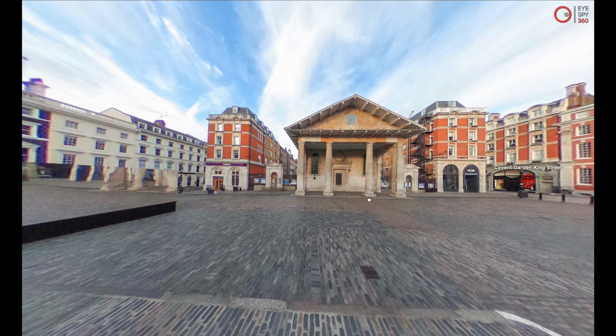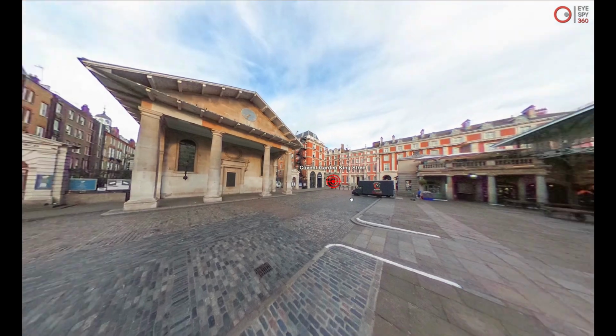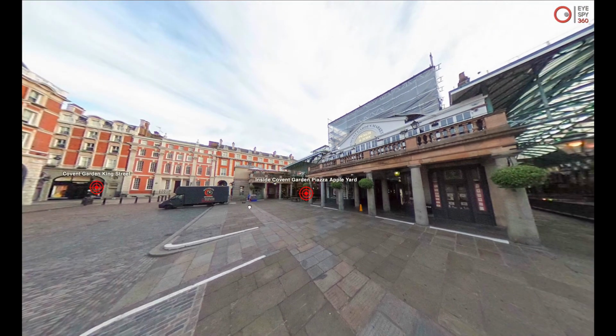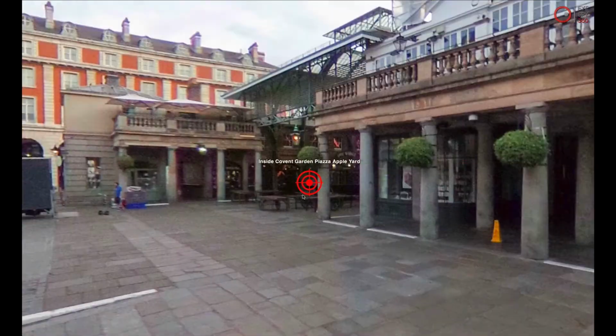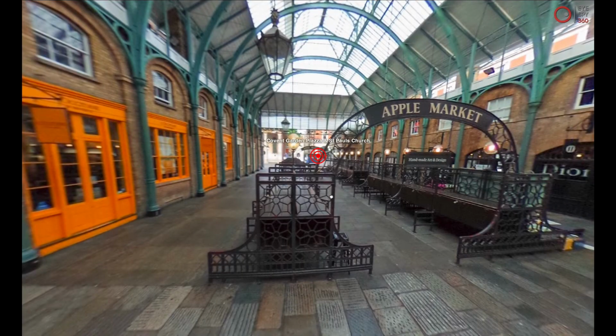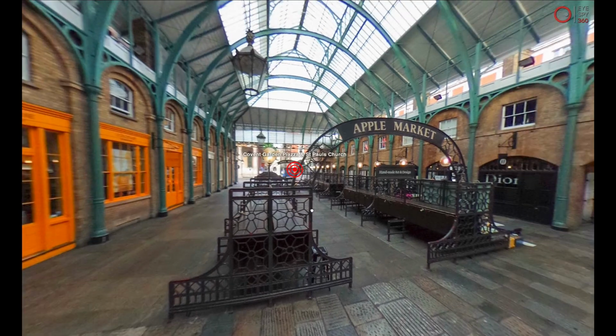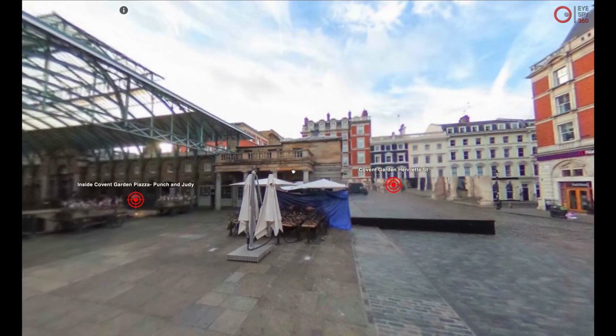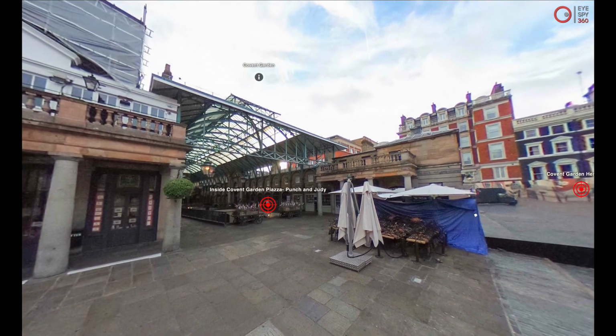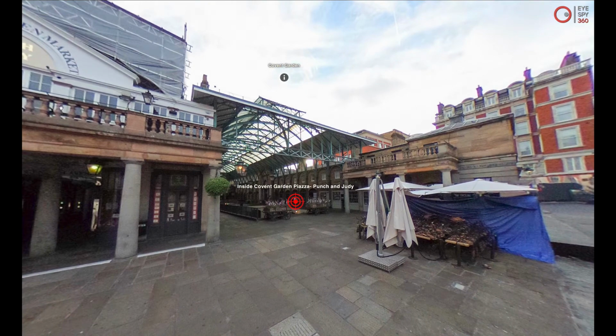You also see there's lots of things going on all around in here in terms of entertainment. If we just pop into Covent Garden itself and the Piazza, this is very quiet, but on a normal day you'll see that this particular part in here is all full of markets, and there's lots of shops to see in here. If we pop back out again and go into the other part, very interesting here, there's a pub called Punch and Judy.